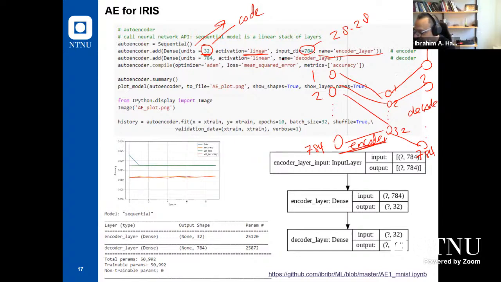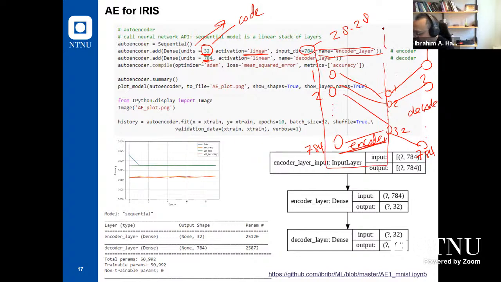The first layer has the number of inputs and the number of units, and we call it encoder layer. The decoder layer will be the same, but the number of outputs, the number of units, will be 784. The number of inputs we don't need to specify. It will inherit it automatically from the previous layer, so the number of inputs here will be 32. So we have 2 layers.